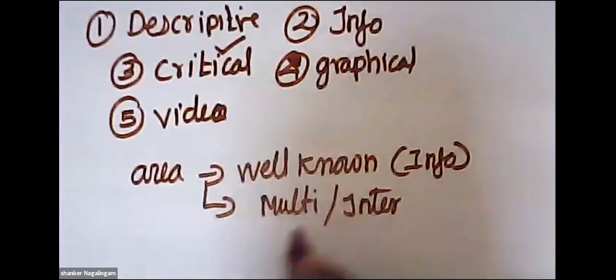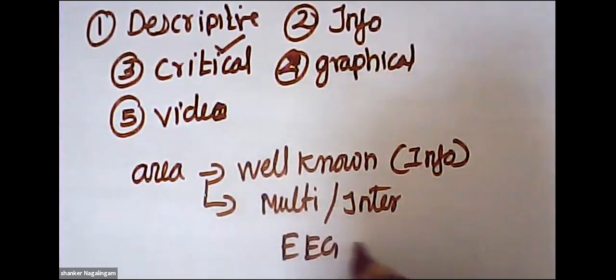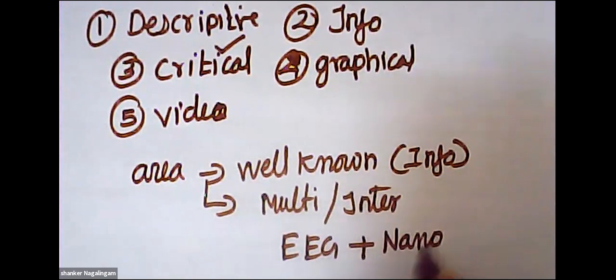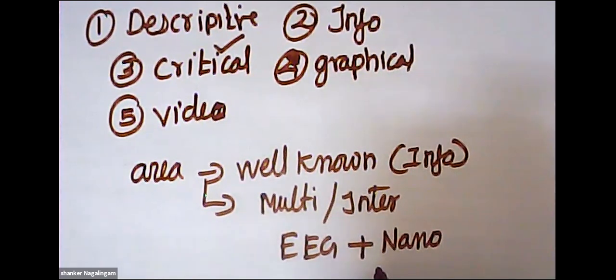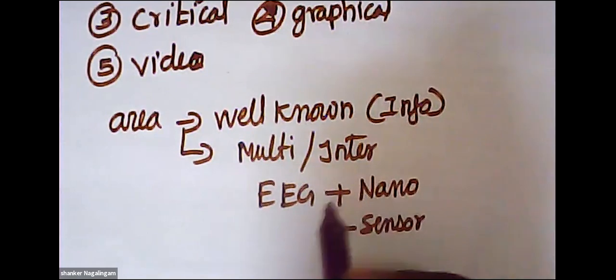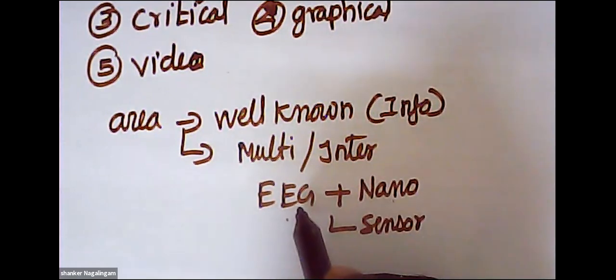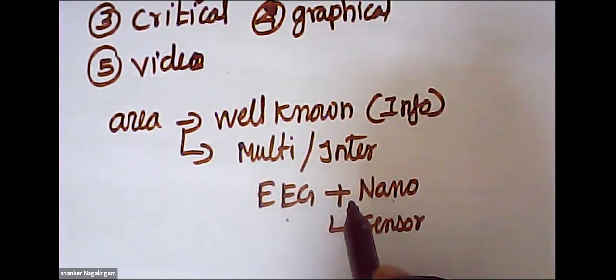Now, if I work on EEG signals, EEG sensors, and for any application I use nano materials, I am going to use my chemistry here. I am just adding my nano into my ECG. I develop a new sensor. In that case, what happens? EEG sensor people don't know about nano, and nano people will not know about EEG sensor, because, keeping your reviewer's point in mind, you have to write your abstract.